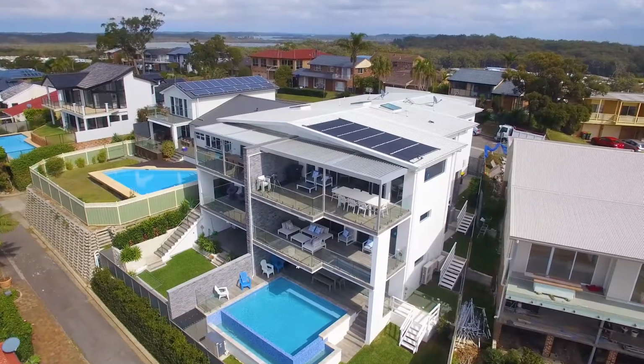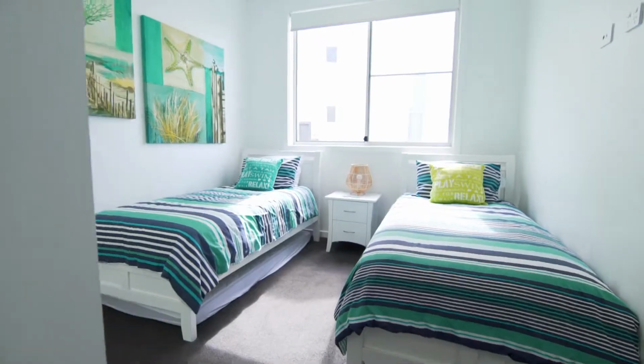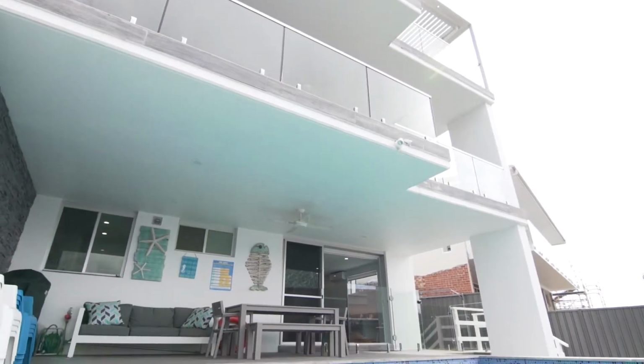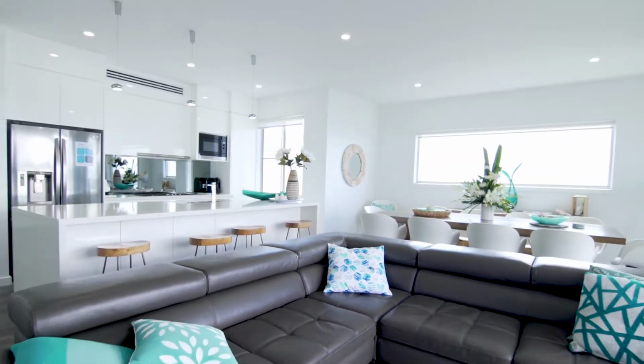This is on 3 levels as well, right? Yes. So we've got parking, a 2-car garage downstairs. What's on the middle level? On the middle level, we've got the 2 bedrooms and another bathroom and a huge balcony. Again, it's got views like this. Not quite as good, but it's pretty good. Then the lower level, we've got the pool and a rumpus room, another bathroom, a void area and a laundry with a water view as well. Everything opens up onto the balconies.